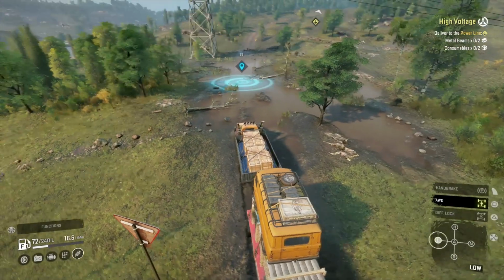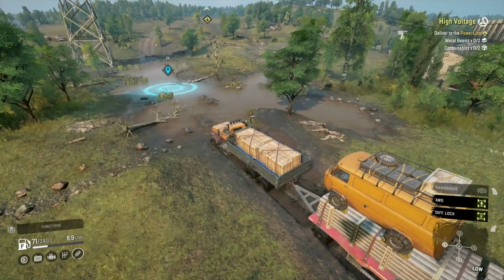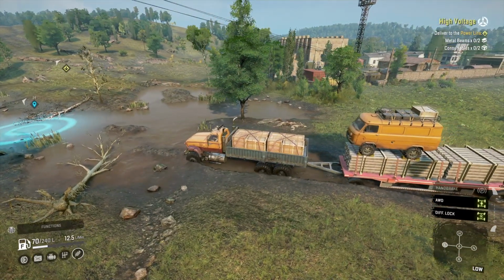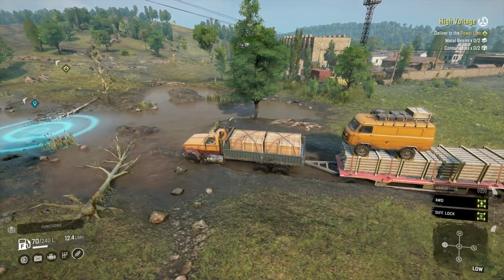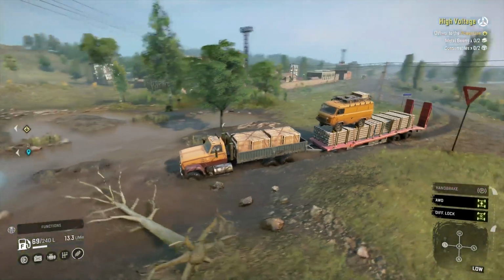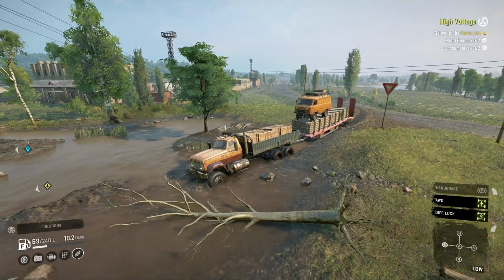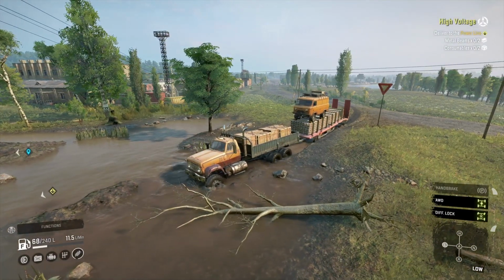So I'm flying in here in high gear. I didn't think that'd last too long. It kind of bled my speed pretty quickly with the boggy mud. Down into low range though, diffs on. I knew this would be a bit of a slow section. Thankfully the whole section isn't actually this boggy. Now I've got to start turning to avoid that bloody tree.